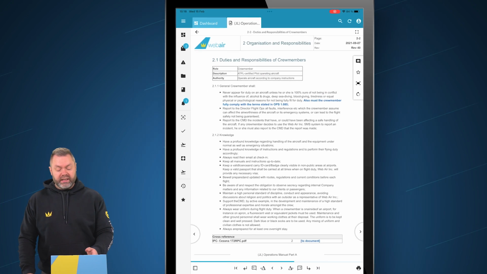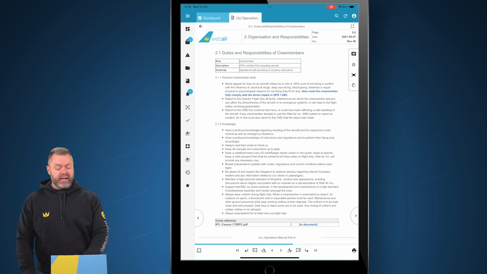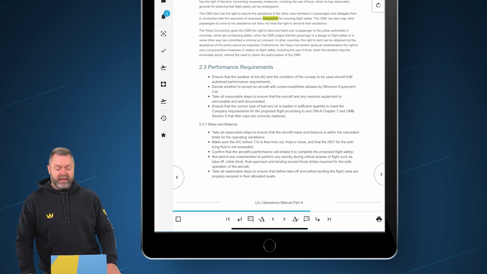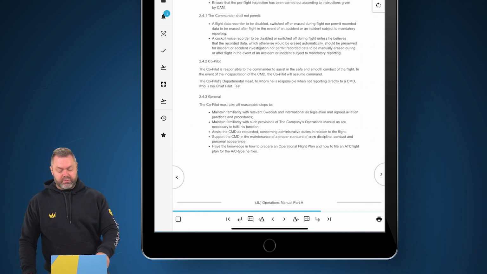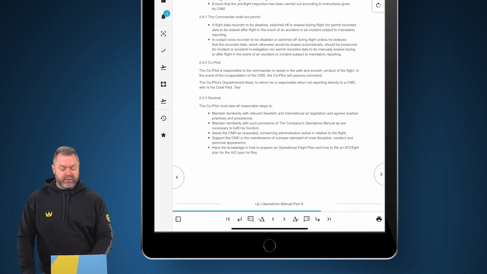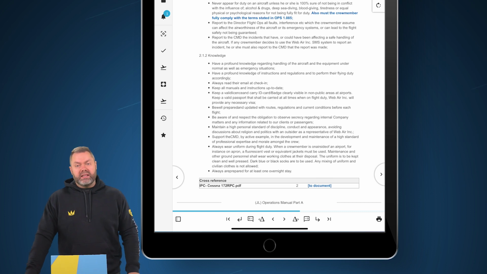Moving on to reading in general, we can swipe pages just like normal, and when we swipe pages, notice down here at the bottom we have a very cool and nifty progress bar that expands or compresses depending on what we're doing, thereby making it very easy to know where you actually are in this specific document.